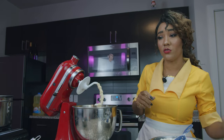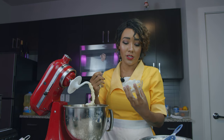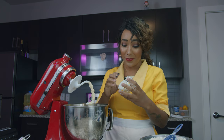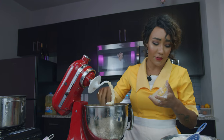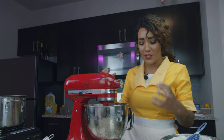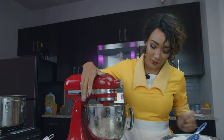Okay, then you are going to get your fat. So I'm using lard. Lard for me works a lot better. And honestly, I feel like being back in New Orleans in the 1920s, there's some fat going around. You know, that's some pig fat. So we're just gonna get our lard, throw it in. Feel free to use shortening if that's what you like. Feel free to use butter if that's what you'd like. But for me, the lard gives it a crunch. It gives it better texture. Lock your bad boy. Mix it up.